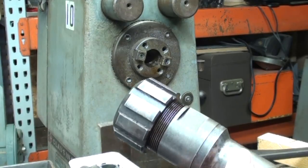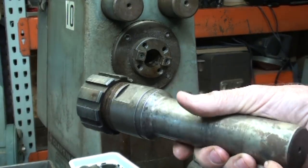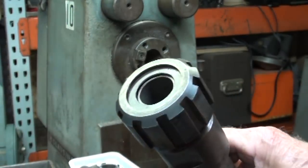This is also a Universal Tool collet holder, but it's a relatively large shank, so I don't believe that belongs with this machine unless this unscrews right here. There's one collet in there right now.